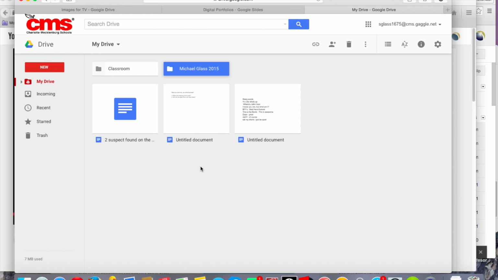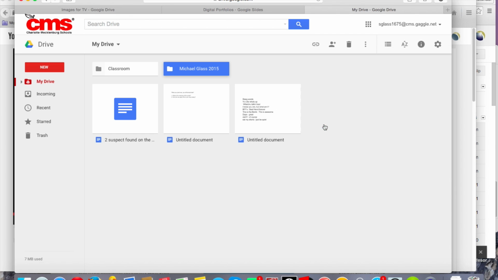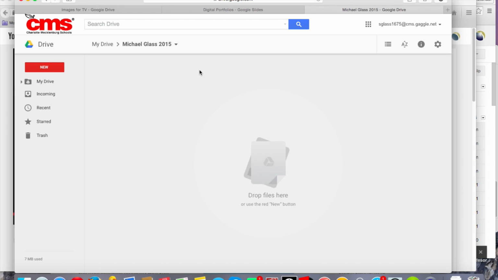Now that I have that folder, you can see it's kind of bland. If you want to add some pizzazz, add some creativity, and make your own personalization, I can click on these little dots here and come down to Change color, and we can give it a color. I'm going to click on the folder. You can see it gave a little yellow folder there. Double click on the folder, and now I'm ready to create those folders for each of our content areas.